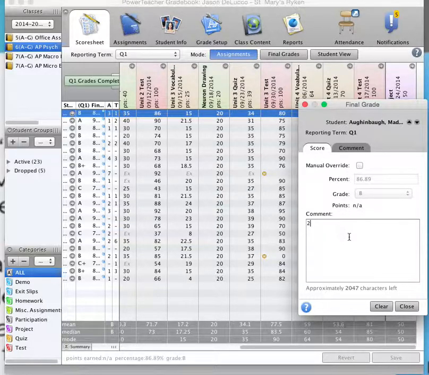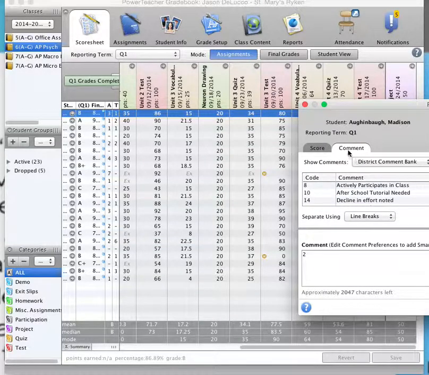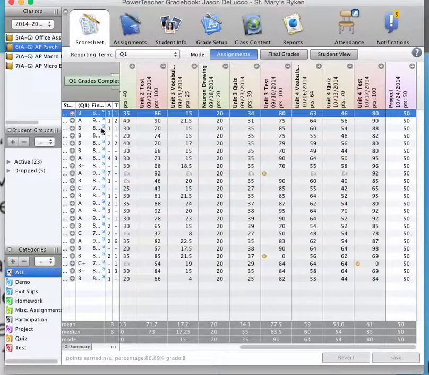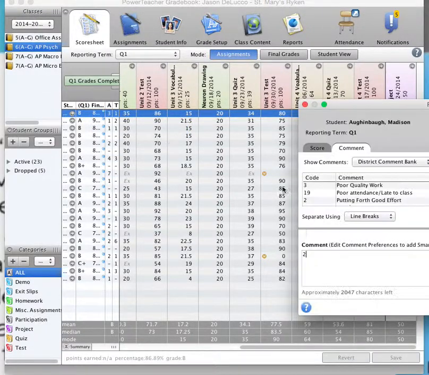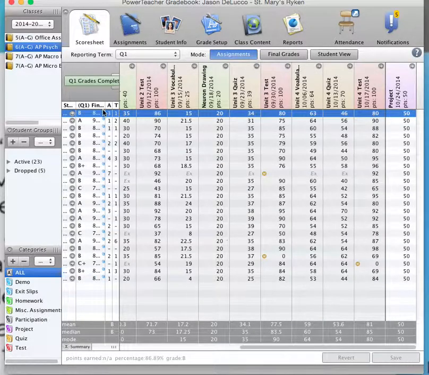There's just not that much space on the report card, and when you put more than 3, the spacing gets a little funky. If you need to know which number you're supposed to use, if you click comment, this tab right there, you have all of the numbers there for the comment that's associated to the number. Once you put in the number in the comment box and hit close, you'll get this little blue C. And when you have that little blue C, that means you have put a comment in there and you're all good. You just have to do it for every kid in that class.